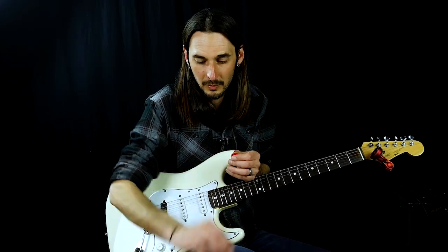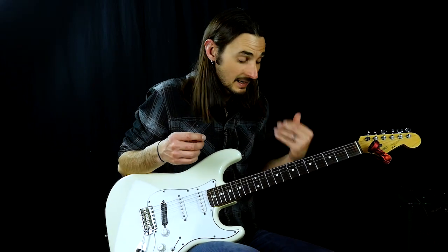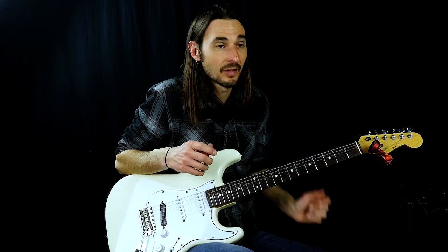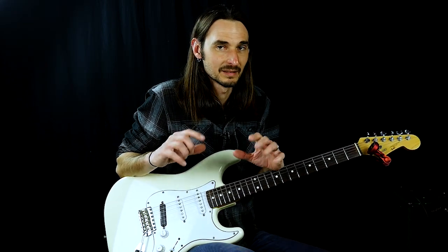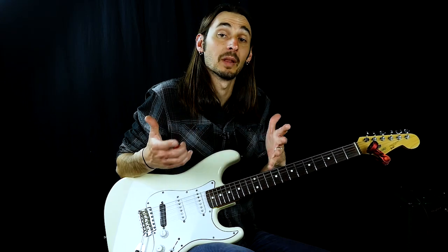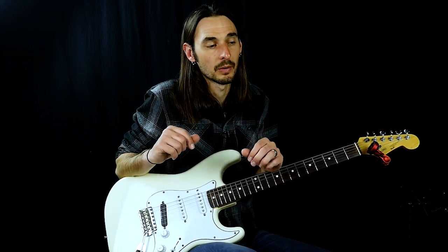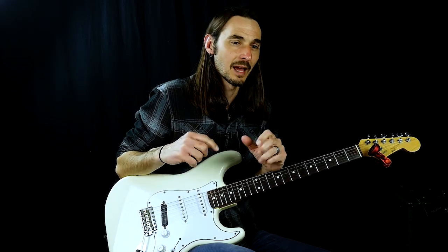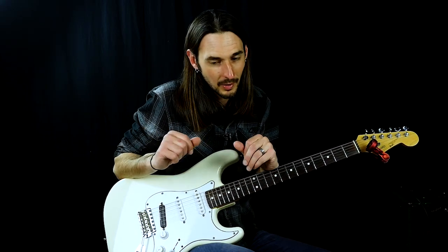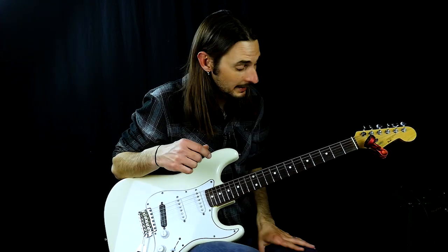It's still kind of part of the intro before the vocals come in, but same material as the verse. And we have this arpeggiated chord thing. And this is Alex Lifeson, this is his style all the way. The way he plays rhythm guitar, a lot of arpeggiation and kind of melodies within the chord. You'll see in later parts where it's like a bass line with a kind of a higher part. It's a very unique player, and it's going to challenge you and push you kind of, so this is good.